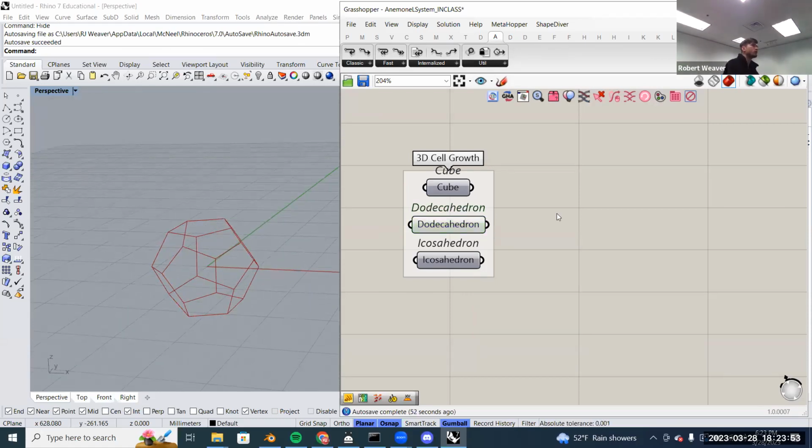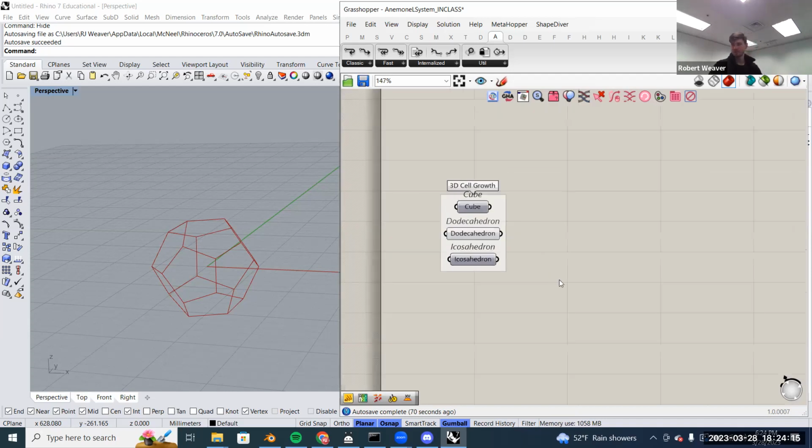Okay, so down below the script we just made, there should be 3 more inputs. I'm just going to look at one for now, but we'll set it up and you can plug in a different one and get a really different output. So you could use any of the inputs that you want. Right now I'm using the middle one, which is the dodecahedron, but the workflow is going to be exactly the same for either of them. It'll just look a little bit different.